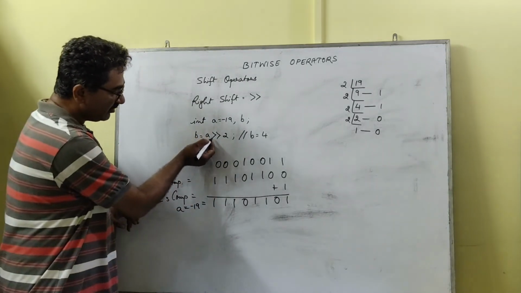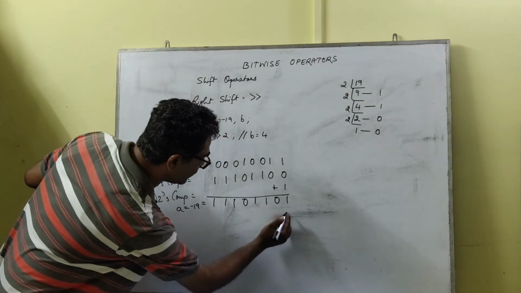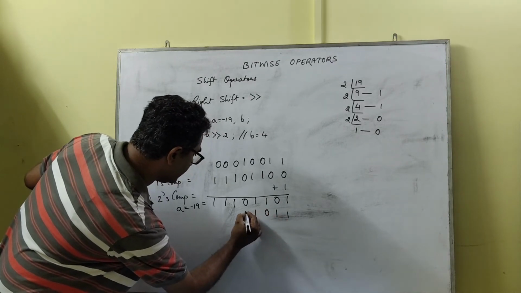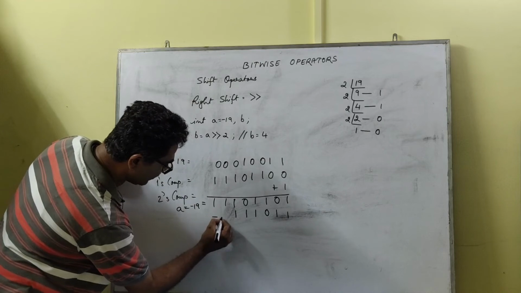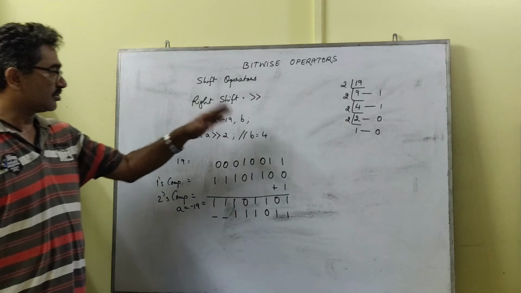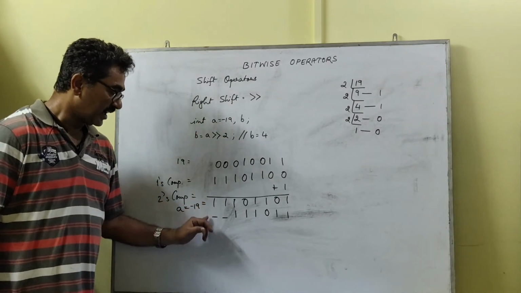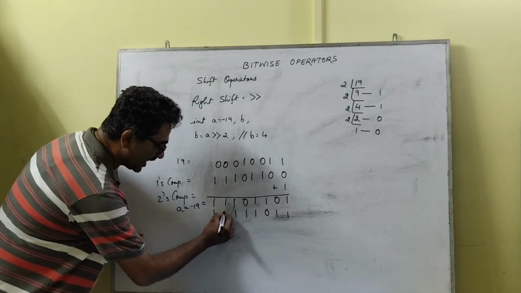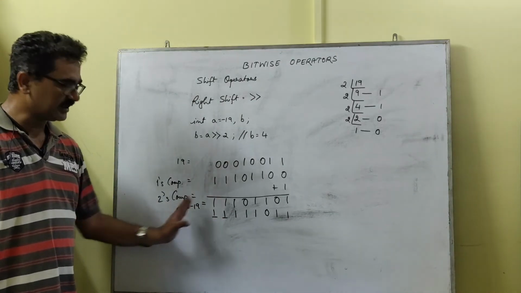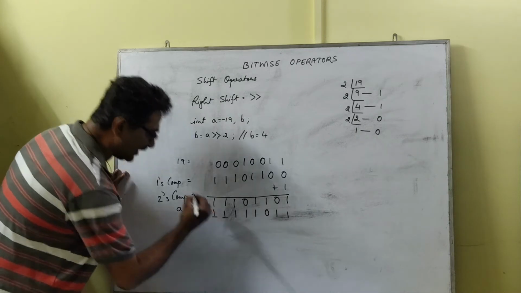Now what we are going to do is make a 2-bit right shift. So these 2 bits are going to get out. So we are left with 1, 1, 0, 1, 1, 1. And we have 2 vacated spaces. Now as I said earlier, when it comes to right shift, it always maintains the sign. So since it was a negative number, it will get filled up with 1s out here. Had it been positive, it would be 0. Since it is negative, 1s get filled up on the vacated spaces. Now this is what gets stored inside variable B.